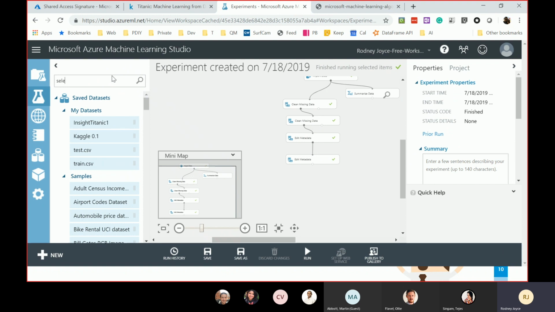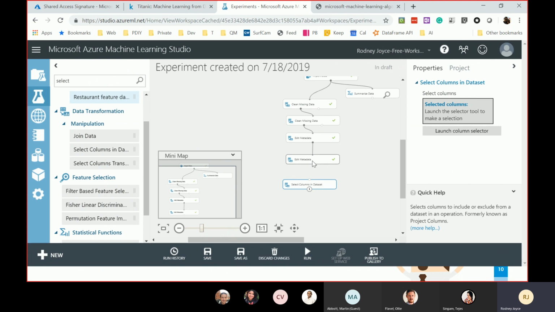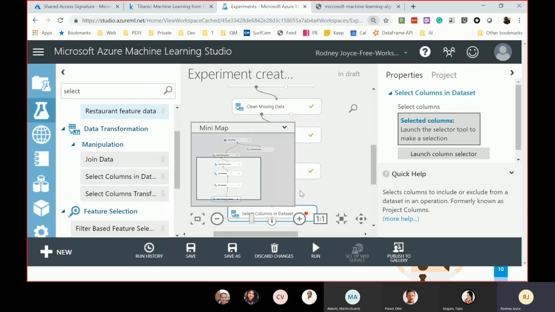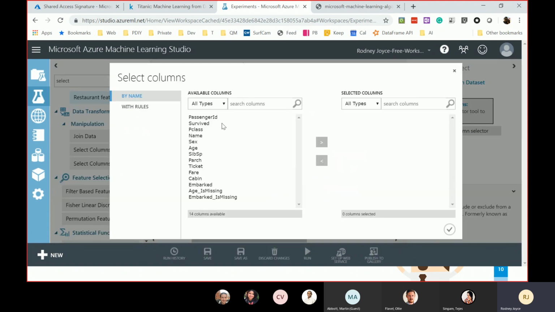Excuse me. The module we use a lot is the select fields module. So this is how we transform data sets into something else. So we're going to say, let's make this a bit bigger. Basically going to say the fields we want moving forward are passenger ID. Actually, passenger ID doesn't matter. We want survived, because when we train our model we need that.